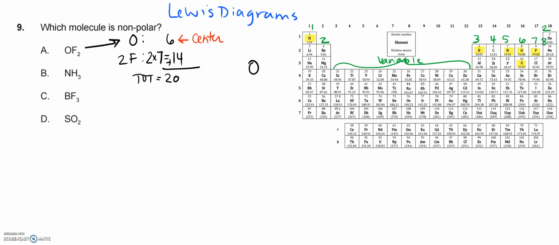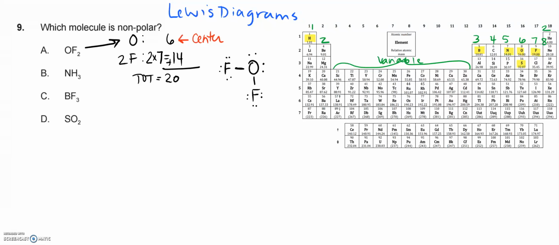So I'm going to put oxygen at the center, and I'm going to go 1, 2, 3, 4, 5, 6 valence electrons around it. I'm going to put a fluorine down here and 1 over here, each with 7 valence electrons, 1, 2, 3, 4, 5, 6, 7. And I can see that I can share that 1 electron with that 1 electron. Draw 1 line to represent the sharing of 2 electrons. The same thing with this one.